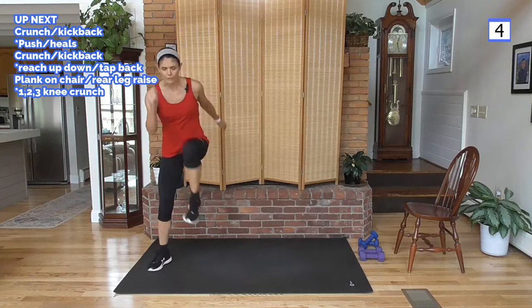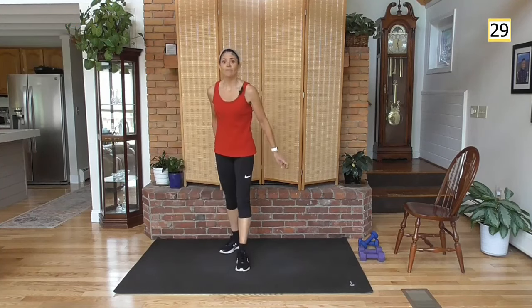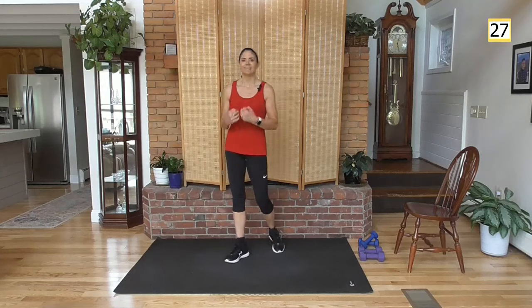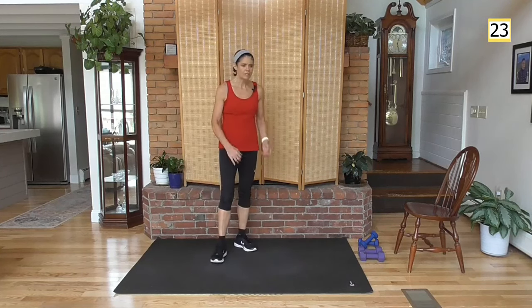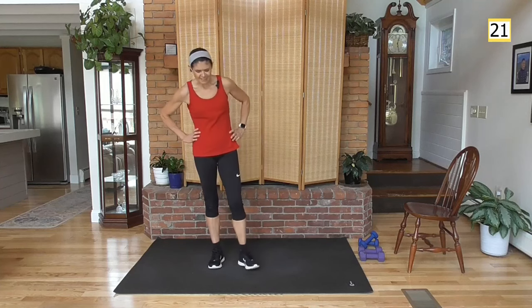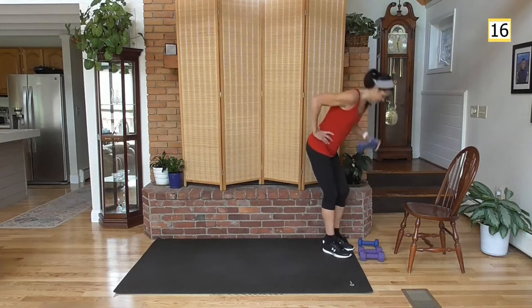30-second rest is coming. Work hard with me right now, okay? And rest. You have made it. You've made it to the last circuit. So, yay us. We've got 6 moves left, and we're going to stretch. All right. Light weight, I think, here.